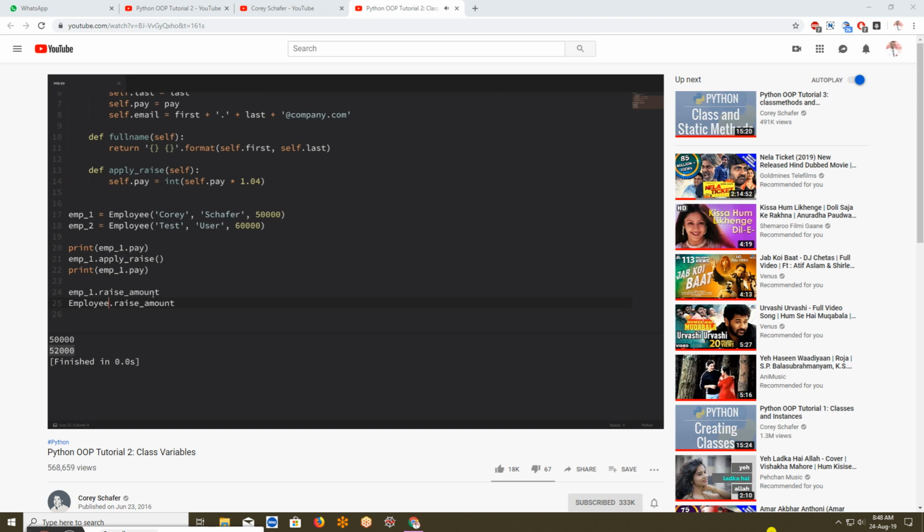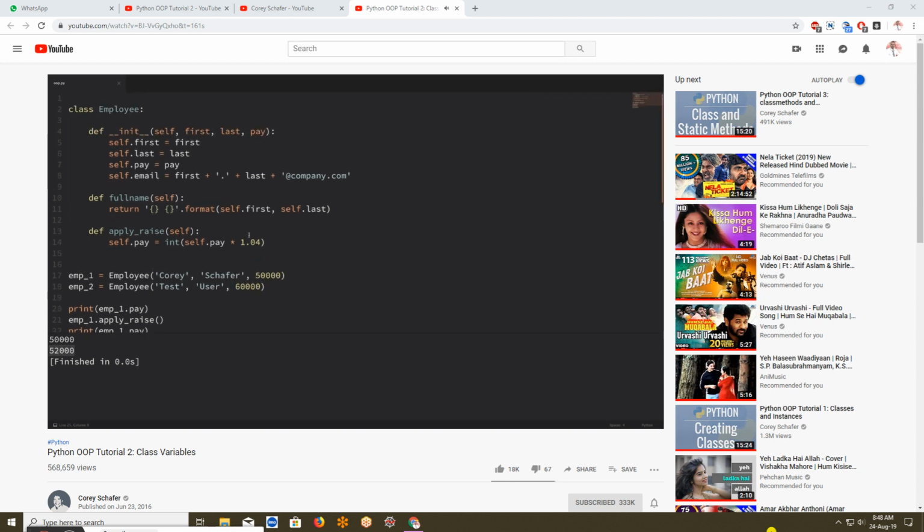And also, what if I wanted to easily update that 4% amount? Right now, it's kind of hidden within this method. And for all I know, it could be in multiple places throughout our code. We wouldn't want to have to manually go in and change these in multiple locations.